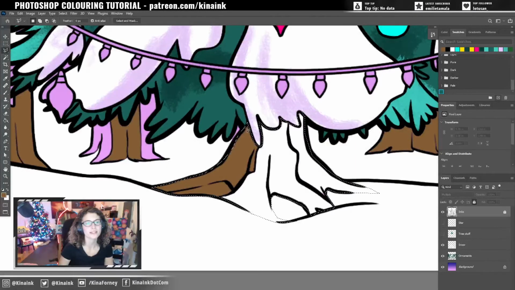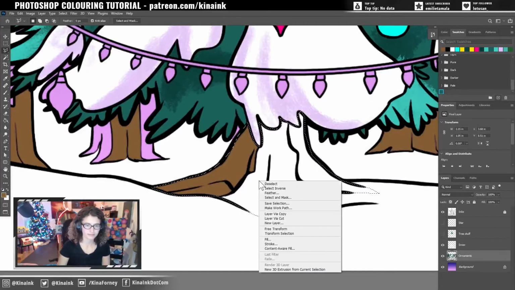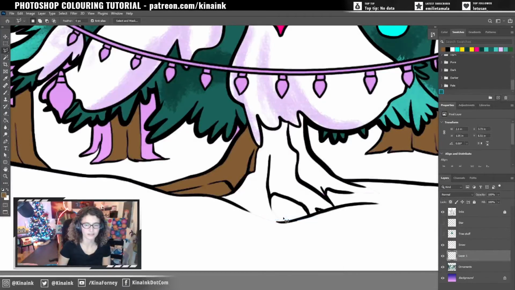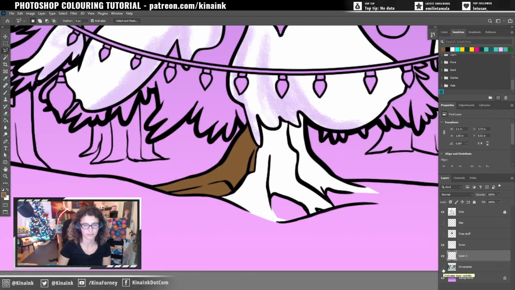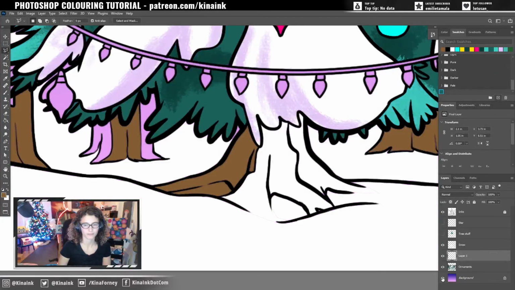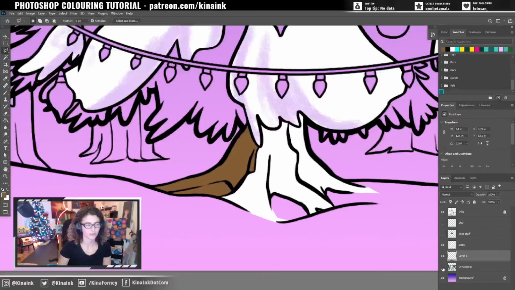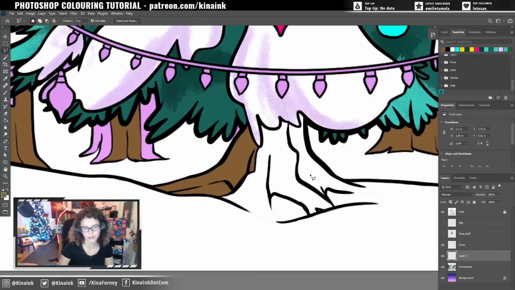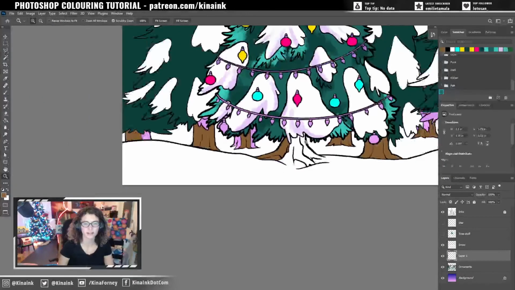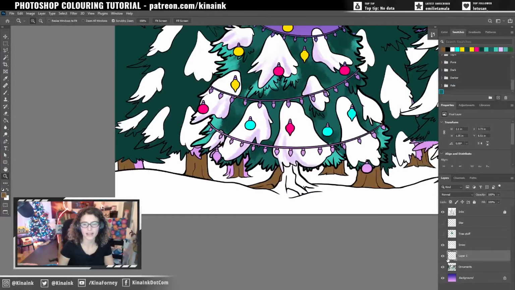So if I do this, now I have a selection, and I want it to pay attention to the colors. So I go back to my color layer, ornaments. I right click, layer via cut. Then when I turn it off, it grabbed the whole tree trunk. See? Yeah. So that's another way to do it. That's like a more physical way to tell it. Now that I have this tree trunk layer, I'll name it tree trunk.